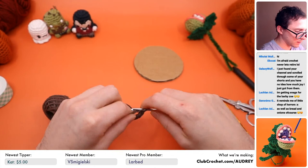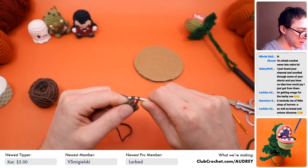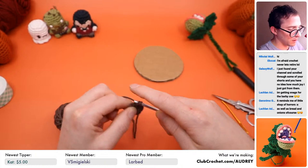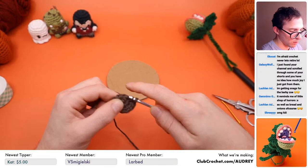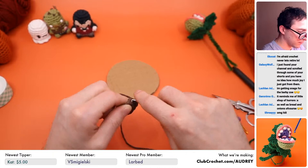1, 2, 3, 4, 5, and 6. Tight. Actually, I think we probably can make it this live stream, but we'll see. One, two. Okay, so this is just going to be a lot of just crocheting. Just going around in a circle for a while. Let's see. I wonder how long it'll take me to make this. Probably not too long, since I've probably made like a couple thousands of these. Or are you just single crocheting in a circle? I've made so many things that are made that way.